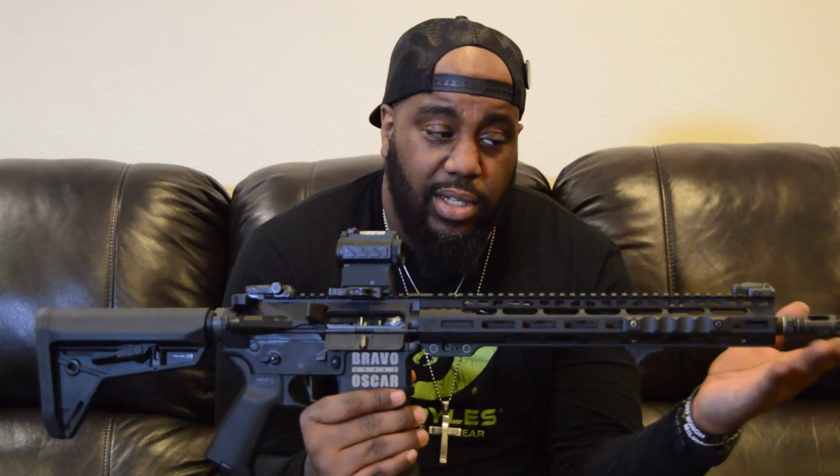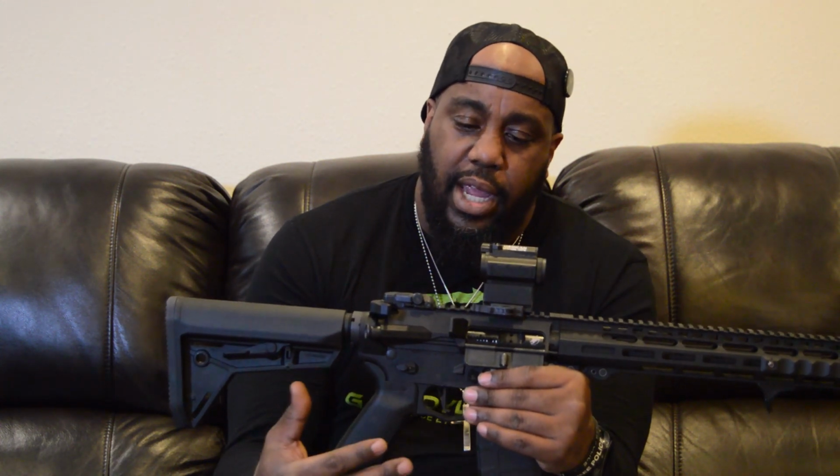I mean, the ability to be suppressor ready, with a pinned and welded 14-inch barrel, not a long 16-inch barrel, but it is pinned and welded to be 16 overall, but 16-1 overall. Ambi safety selectors, the whole Ambi setup. This setup was specifically made for anybody to pick up.